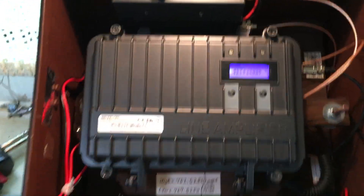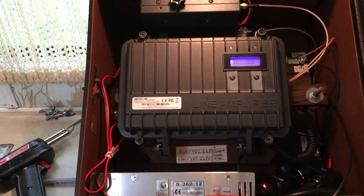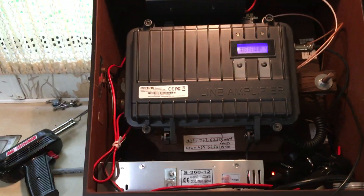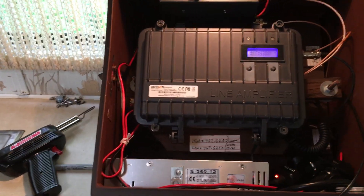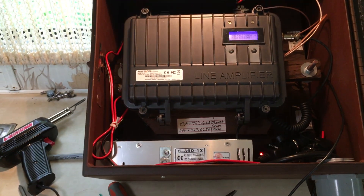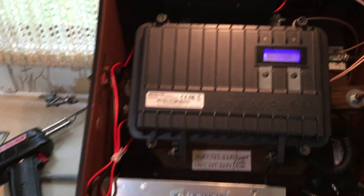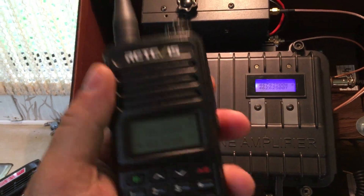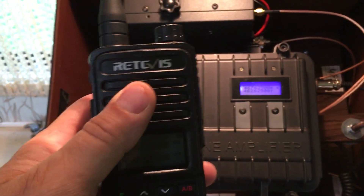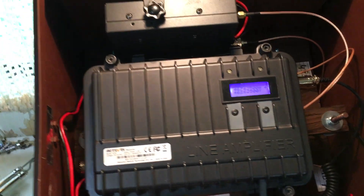This project is done. I may do a distance test with this — we'll see. I still have to do the other video with the MERS frequency, and I have a few ideas on that one. I don't think I'll be using the Revitus repeater to compare, because I cannot turn the power down low enough and I want a fair comparison. So I'm going to use a handheld for both comparisons — if I can get it down to two watts, then I'll use the GMRS frequency, and that will be more of a fair comparison.